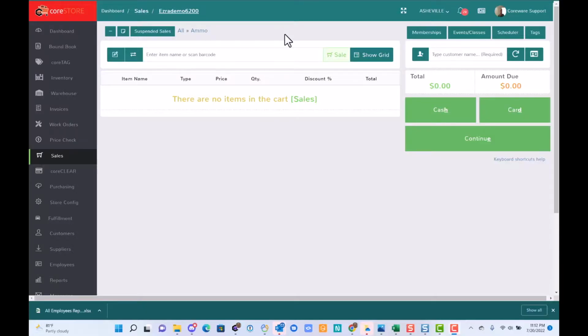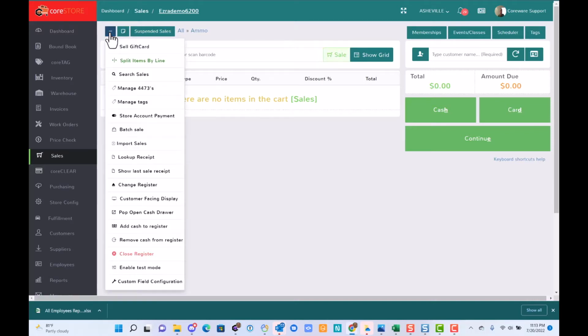Typically when you ring up an item and you scan the item over and over again, it accumulates that item on one line and updates the quantity. But imagine if you want to write separate notes for each item that you scan, or maybe you want to price the item differently for the second or third or fourth item. What you can do, there's a neat little trick under the dot dot dot menu.